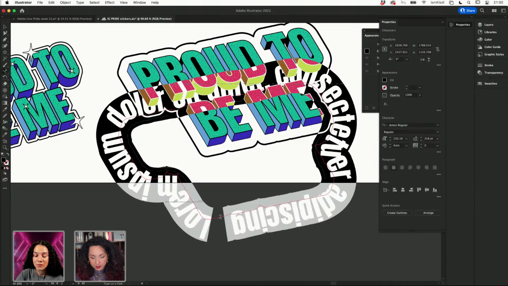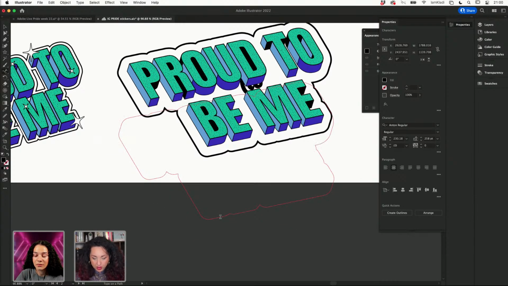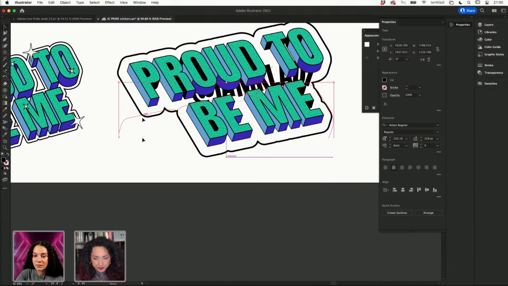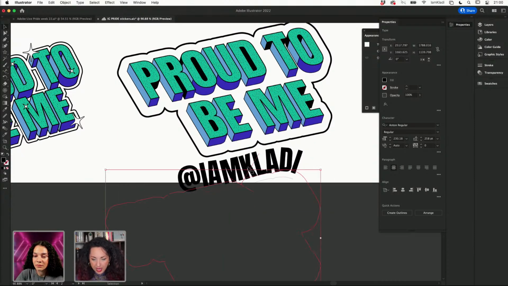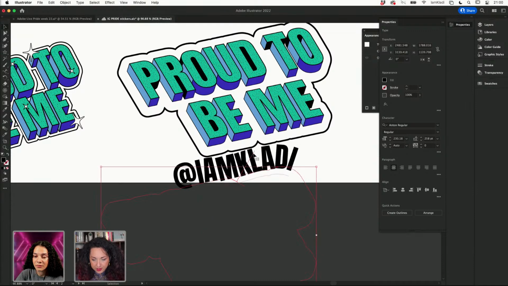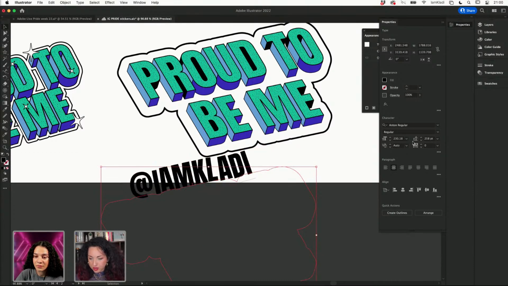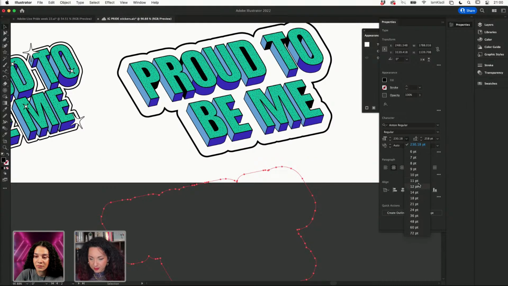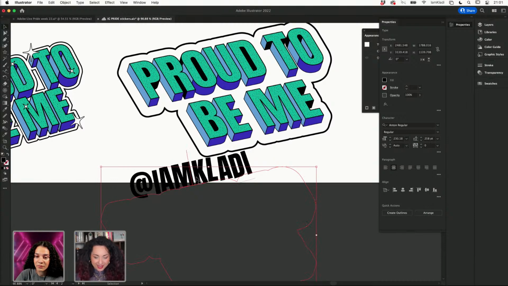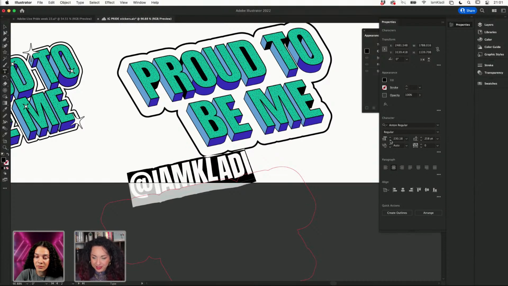You can then just simply click, and what you can do here is maybe add your Instagram handle or whatever else you want. I just went and added mine. It's just at the moment hidden here, and then you can use the handle to bring it inside and outside, and you can just move it around inside your illustration. And of course, definitely make it smaller, because you really want this to be way smaller. You don't want this text to compete with the text of your sticker.